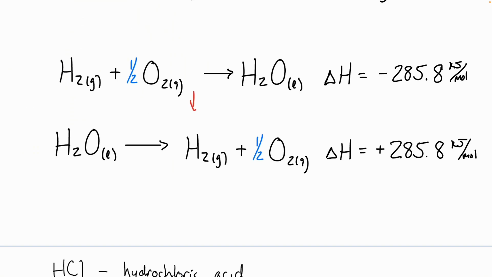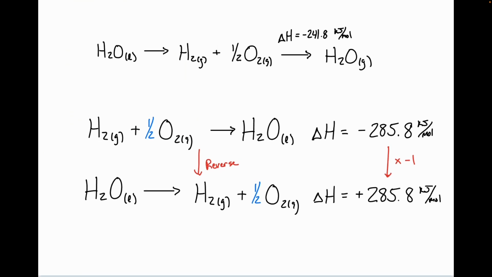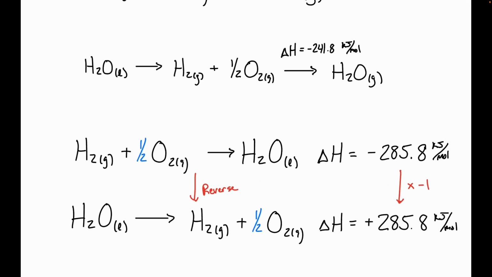So I took my chemical reaction and I did the reverse. So that means I took my delta H and I multiplied it by negative 1. I flipped the sign of that delta H, right? This is the same process. You're just starting and ending in a different place, right? So you're starting instead with the liquid water and ending with those elements in their standard state. So this is now going to absorb that same amount of energy. Okay, so that means that I know that this process, this first step here, has a delta H of positive 285.8 kilojoules per mole.